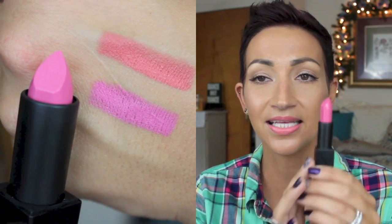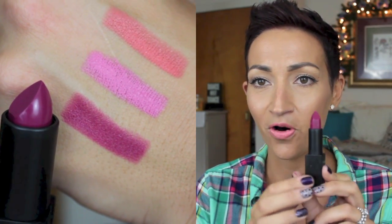The next one I got is Claudia, and I think this is my favorite one. It's pink, but it's so beautiful. I potentially may pass out. I did not need another pink lipstick, but these are just gorgeous — they took my breath away. NARS has stolen my breath. And then the last one I got is Fanny — I love that name. I thought this one was so pretty for fall. It's like a deep purple berry color, but it's not too deep. I already like it without trying it. Anything from NARS is gonna just knock your socks off.